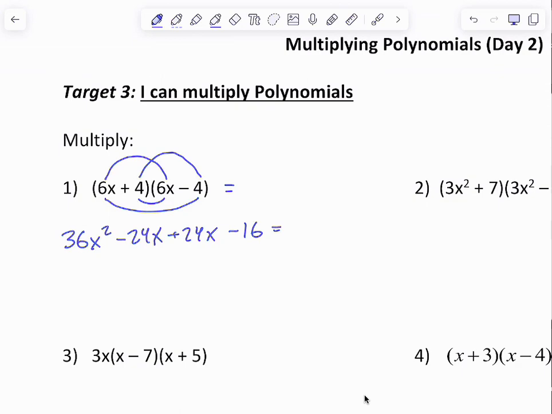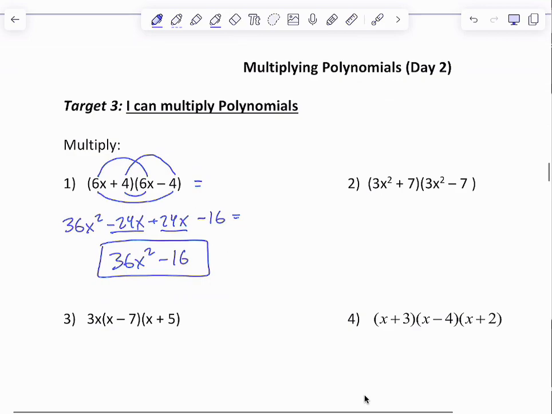Now, if it's like this, where one's a plus and one's a minus, otherwise they're the same, these two terms will always add to 0 or combine to 0. So somebody could just do this one and this one only if they knew that was going to happen. That would be okay on that kind of problem. I wouldn't probably get in the habit of that, but it would be correct because those outsides and insides give you 0, and then you just combine like terms. Every answer is in standard form, and that's the answer to that one.